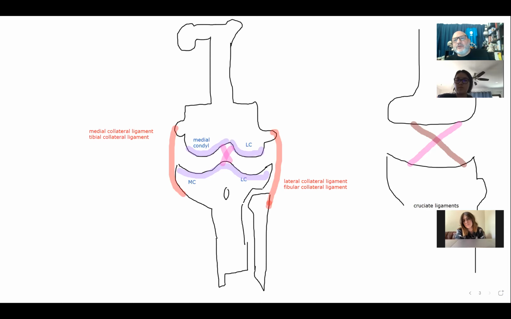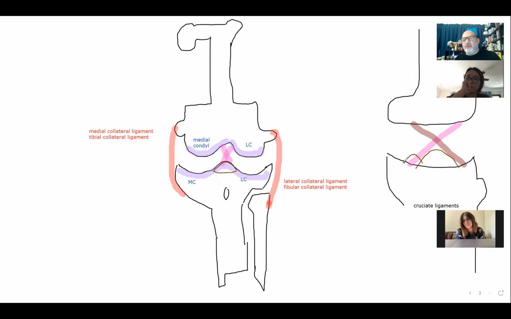Luckily for us, if you remember, there is a raised bump in between the condyles of the tibia. And what is that raised bump called again? The raised bump between the condyles, the intercondyle, or something. Yeah, no, you got the easy part. Intercondylar eminence. Okay, absolutely, that intercondylar eminence. We identify which is which by their relationship to the intercondylar eminence.